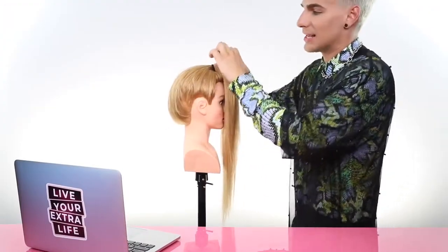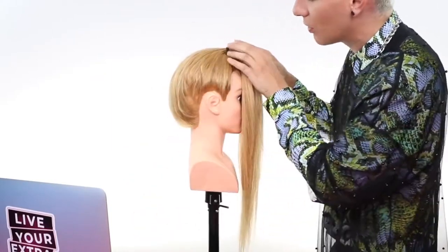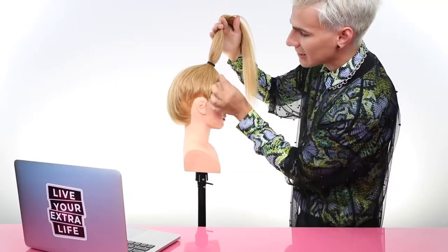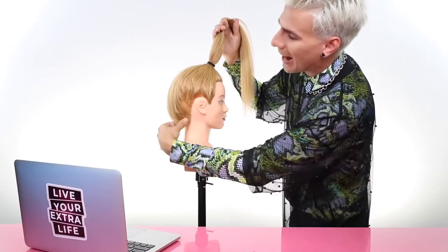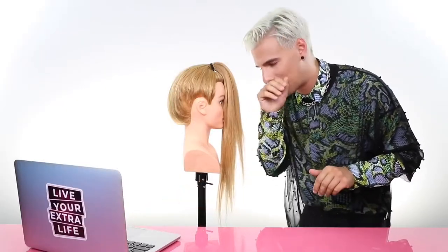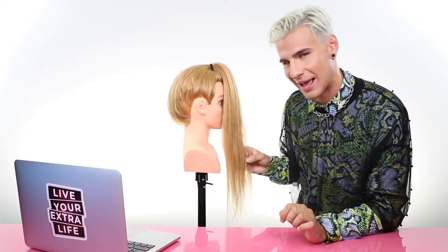Because you're over-directing all of this hair from the back, when it falls down, just visualize this, it's gonna be the longest hair because you're over-directing it all the way over. And this hair from the front is gonna be the shortest because you're cutting it here. When it falls back down, it's gonna be way shorter than the back because the back is over-directed so much. So, at least Miss Mary Jane knows what the hell is going on. That is the first step. I'm actually not hating this yet, but this is definitely not a very precise way of doing it. I have never cut hair like this, so we're gonna see what exactly happens when we let the hair out after we cut it.